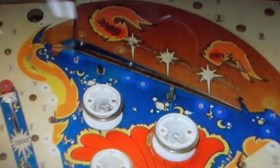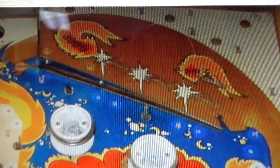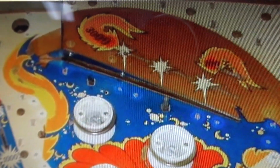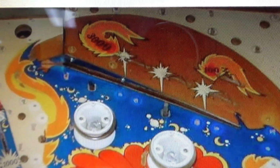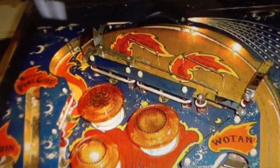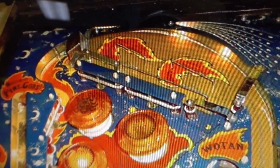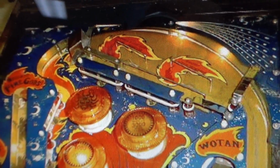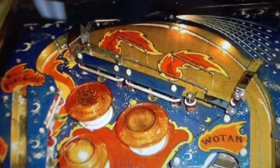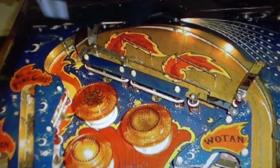So here is Bally's Fireball from 1972. It's an EM, and there's the ramp that I'm telling you about that they made out of the playfield. They just cut a strip out of it and then bent the wood up to make a ramp. Brilliant. So this is Bally's Fireball Classic from 1985, which also has the wood ramp built out of the playfield. Now, ironically, this is the only other game that uses the 6802 board that's in this Cybernaut, and it was made at pretty much the exact same time. So they made 2 games with bent wood playfields right after each other using the weird board, and then moved on.